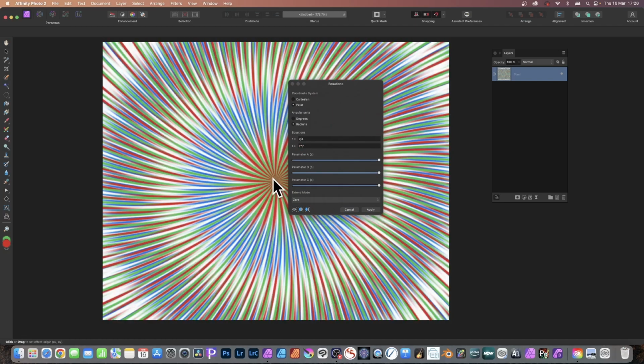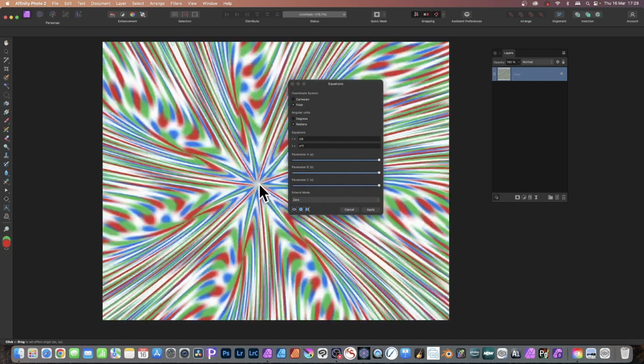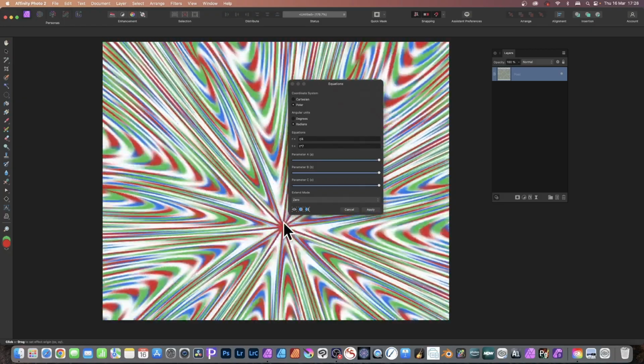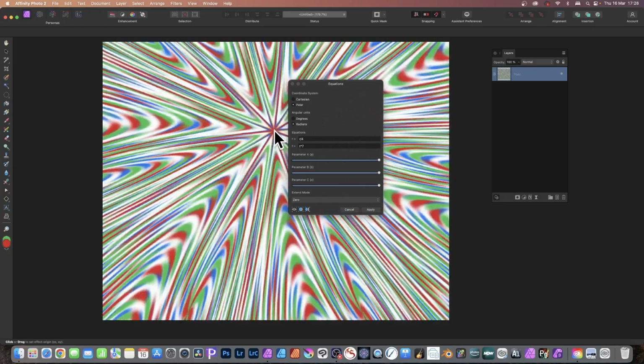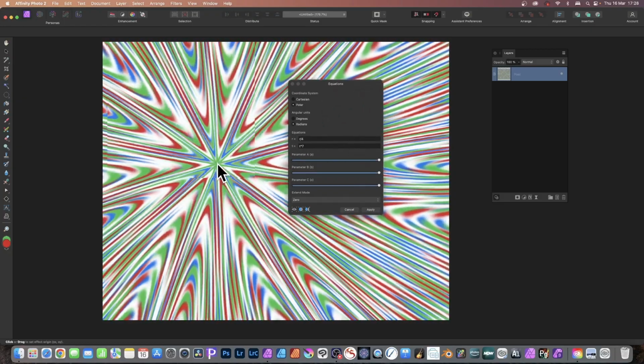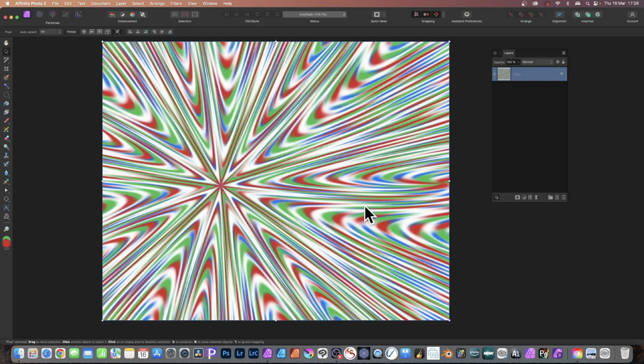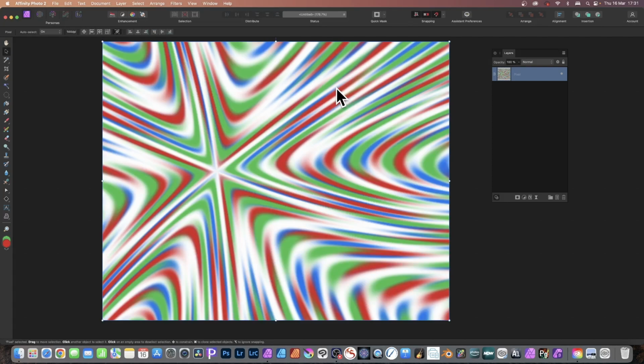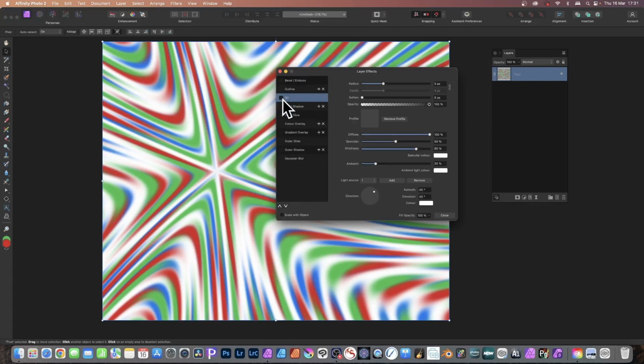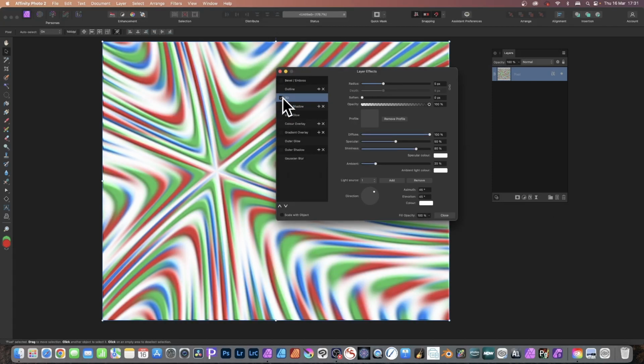But also what you can do is you can modify the origin point. So as you do that, you can see what happens. Move it around and reposition it to create even more amazing colour designs. And click apply. The layer also includes transparency. So if you want to, you can go here to effects, click that, and maybe 3D or a drop shadow. And you can see you get a lovely 3D effect as well.